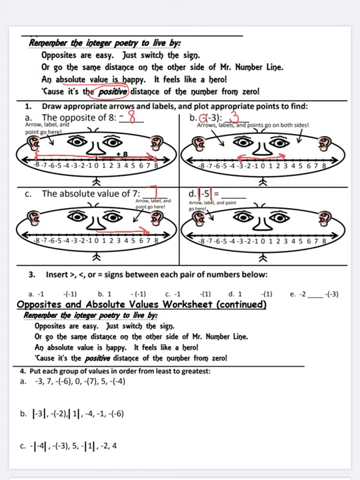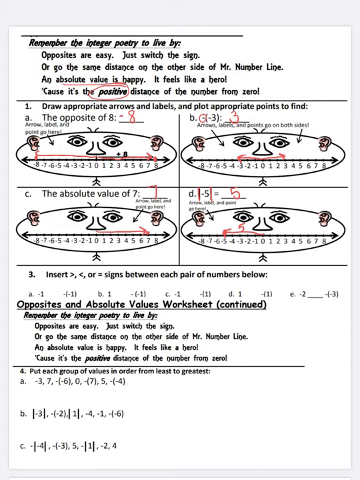And if we want the absolute value of negative 5, we're going to find it on the number line, which is located right here. And it's got a distance of 5 from 0. Therefore, the absolute value of negative 5 is 5, because distance is always positive. Now let's see if we can compare, and we can find greater than, less than, or equal to based on finding the value of these opposites.